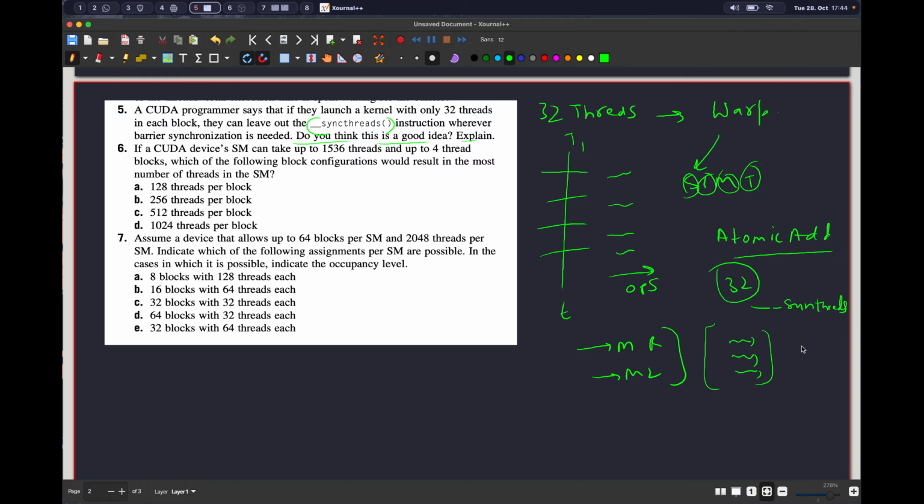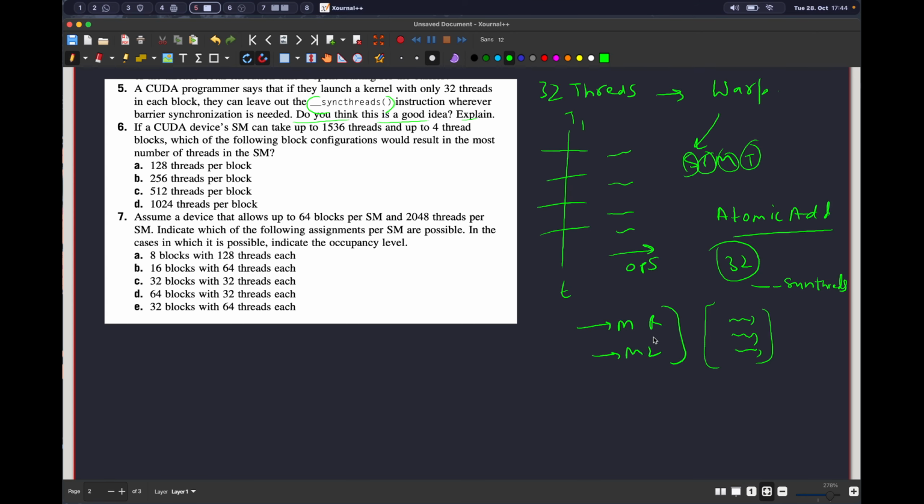So ideally it is up to you, but I have experimented with not using sync threads, and in some of the kernels it works fine, but I have not written so many kernels where we are using 32 threads only to check what will happen if we keep sync threads. So obviously the execution time will increase, and we won't be able to take the benefit of SIMT there, and also the benefit that we can shuffle around the values between all of the threads in a particular warp.